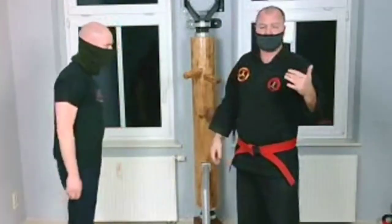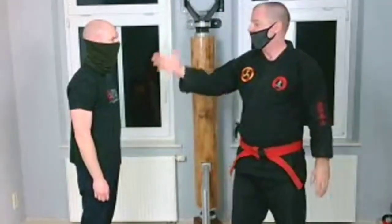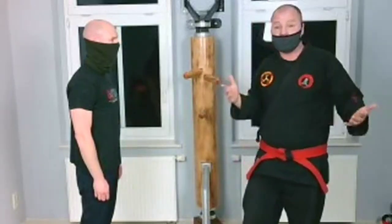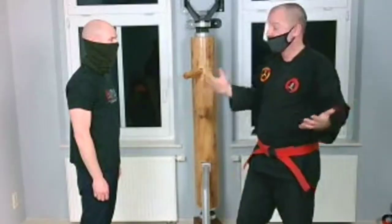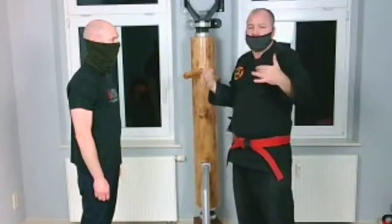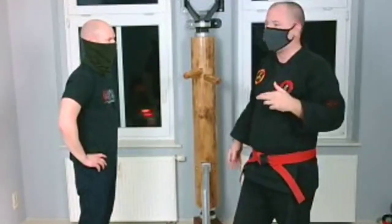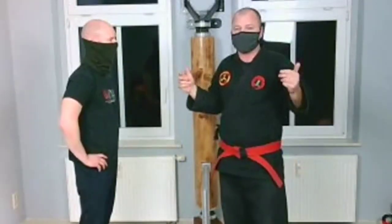So this is like basic hitting techniques. And of course you can hit all kinds of targets. You can hit the head, you can hit the arm, you can hit the body, you can hit pressure points if you use them. If you don't use them, just hit the body or the head or whatever you want to hit. Okay? I like to see more like a practical thing. And remember, guys, Taikyoku 1 is like a white belt kata. So wouldn't it be cool to give your white belts some application that they can use? Okay? So just something to think about.